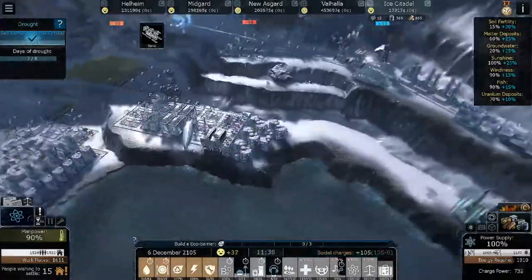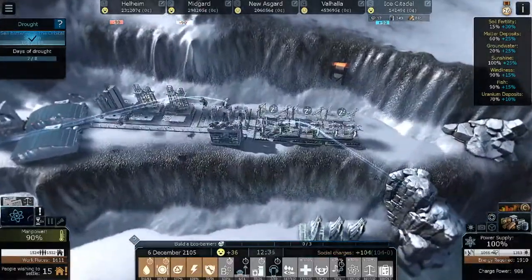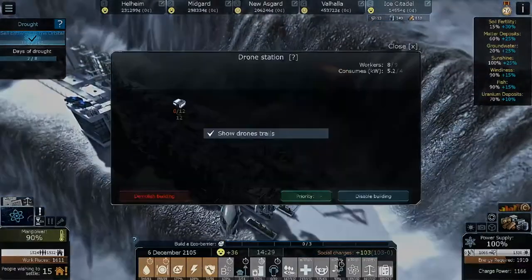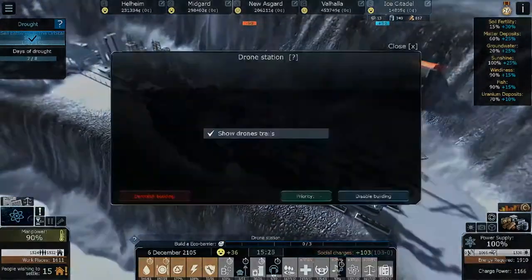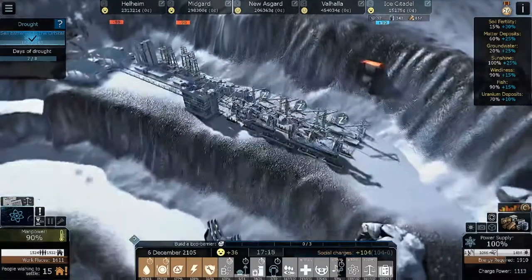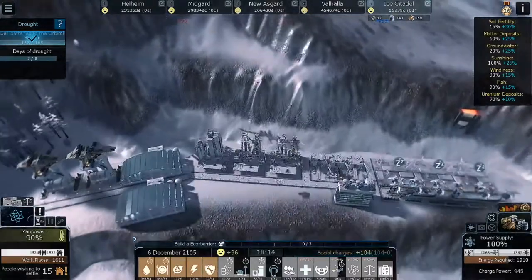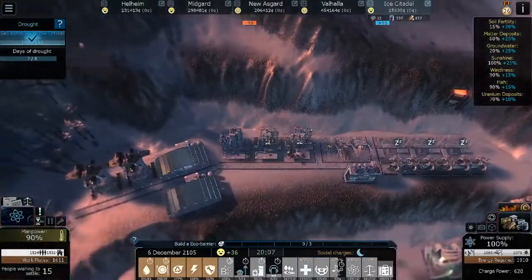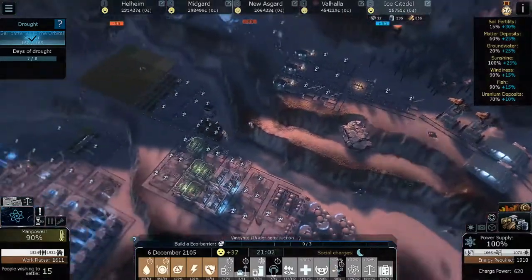Now we got our drone stations built too. And these drones just kind of go wherever they're needed. I forget how much resources they carry. We're going to turn off show drone trails, though, because I feel like that might degrade the abilities of the computer a little bit. So we have all of this being built.